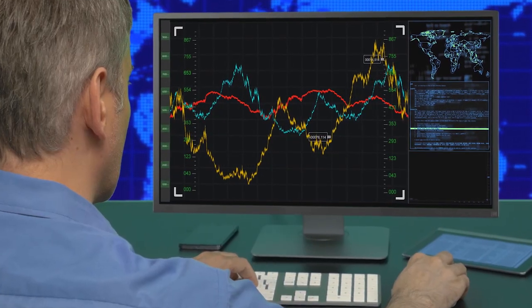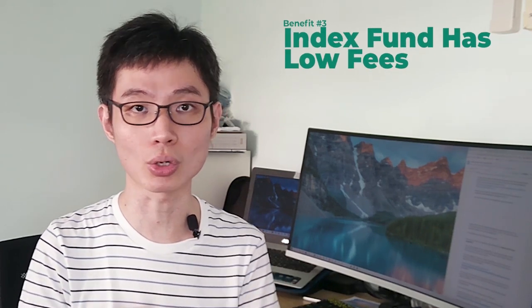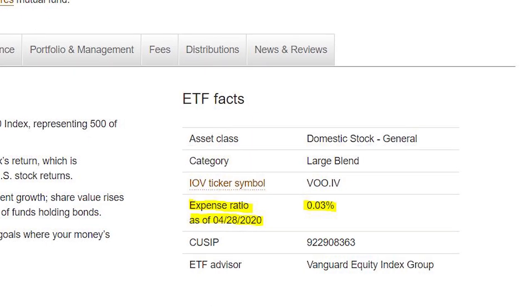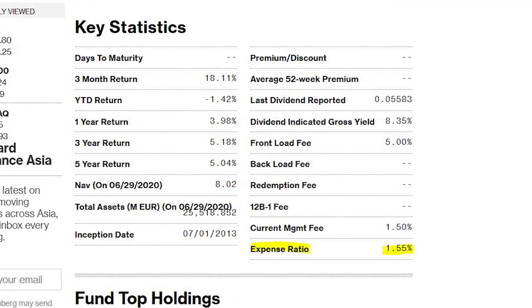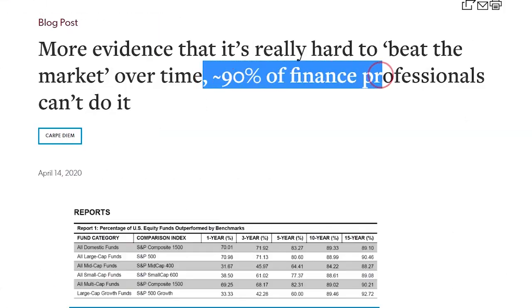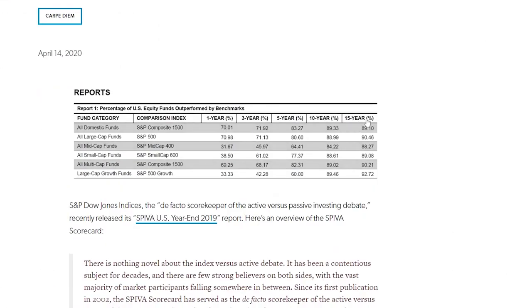You don't have to worry about timing the market, and because of that, you will be consistently in the market. As we all know, time in the market always beats timing the market. And third, an index fund has extremely low fees compared to all the other actively managed funds out there. Anyway, how low of a fee are we talking about? An index fund fee can be as low as 0.1% compared to an actively managed fund, which charges at least 1% or more. Which, by the way, a report found out that over 9 in 10 actively managed funds couldn't even beat the market over long periods of time.